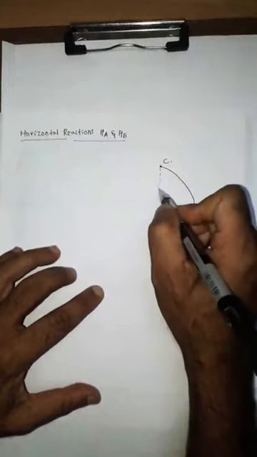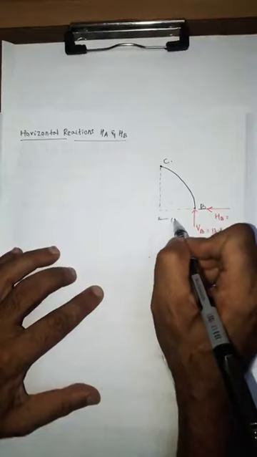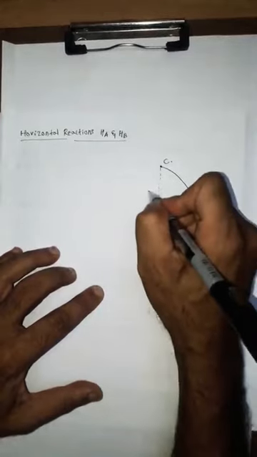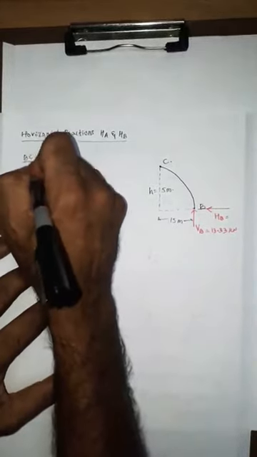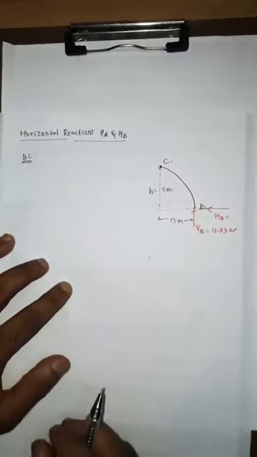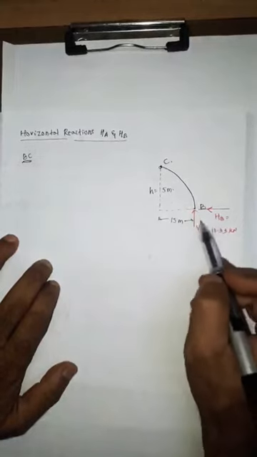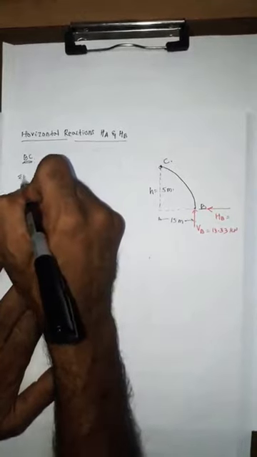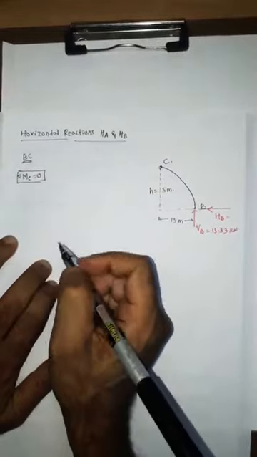Now let us find out this. Join this and point C. Now this is, I think, 15 meter. Then central rise H is equal to 5 meter. Now we have considered only portion BC, half of the arch. Again we're going to use the moment equation, taking moment of all the forces about point C. Because C is also a hinge, summation MC is equal to 0.